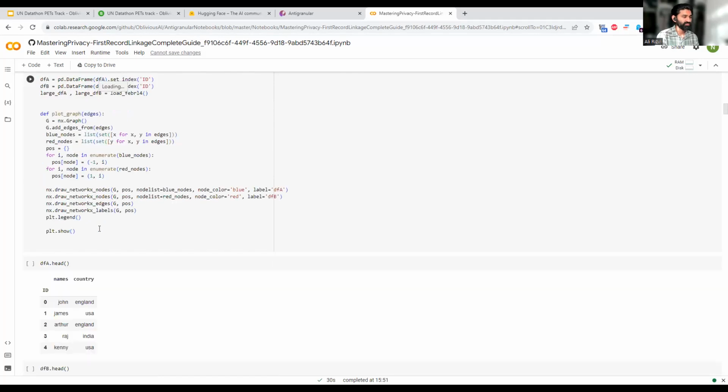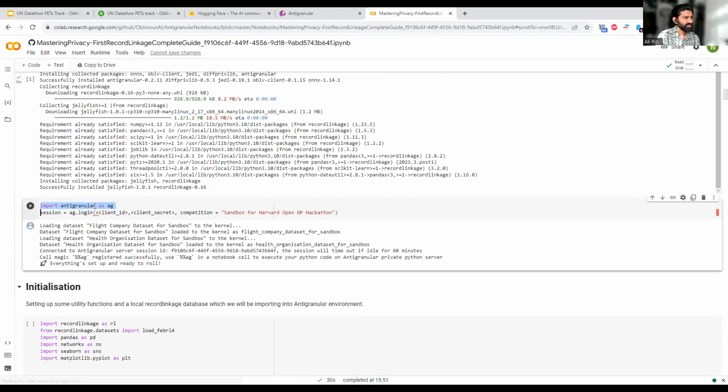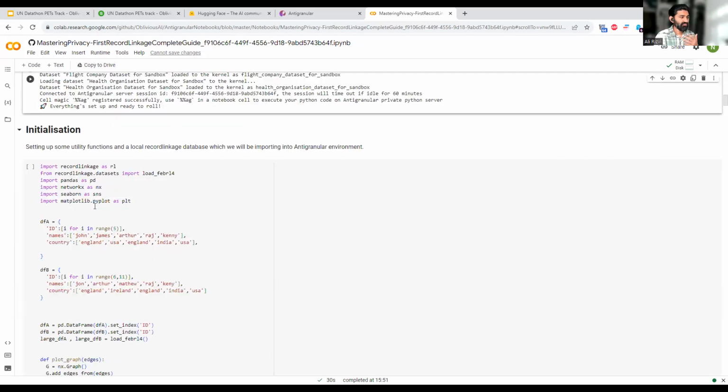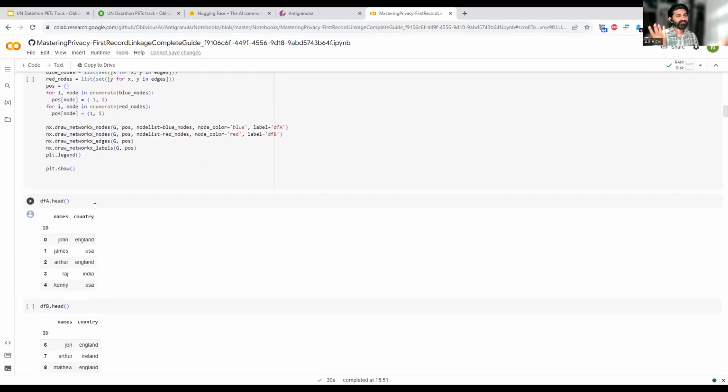We'll go into this in much more depth tomorrow. Here I'll show, we'll use this anti-granular package, which is private Python, and you will then use it as normal. You will not need to learn anything from scratch. And by just implementing normal Python code, you will be doing privacy enhancing technologies based data science. So that's why I think this track is really fun, because you don't have to learn anything new or any new tools, because there's only one week.